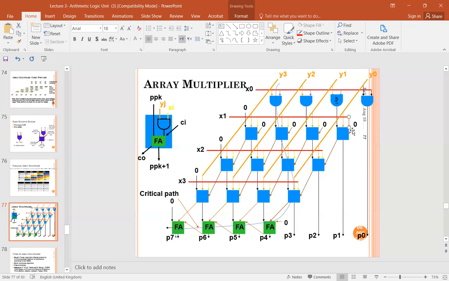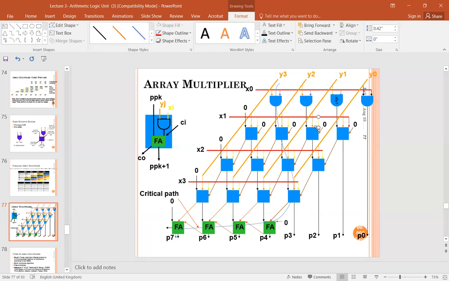And this is, of course, a carry, which is 0. We put it as 0 because it doesn't have a carry. This is the carry into the next stage. This is all these carries into the next stage. And this one is coming from x1 alone. This is x1.